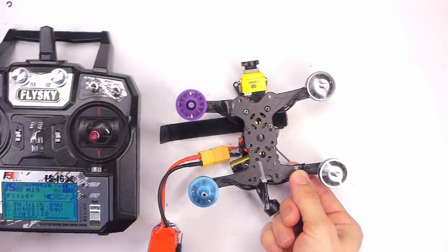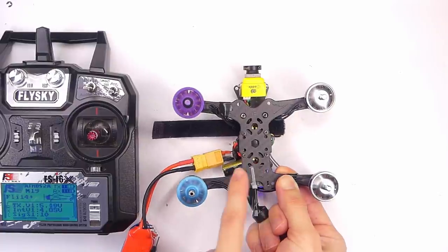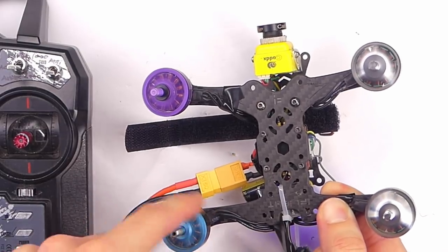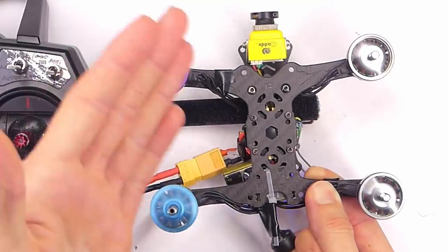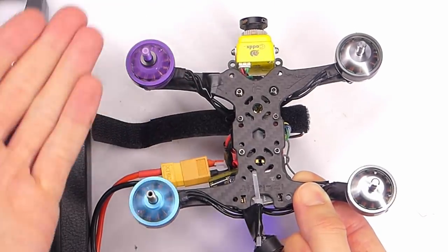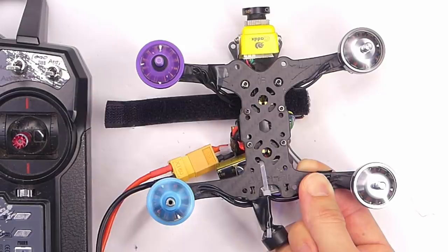So right now it's in auto level mode, and when it's in auto level mode, if I roll this to the left, the left hand motors will speed up. I can hear them spinning faster, I can feel them spinning faster, because it's trying to correct itself. Same for the right side motors and forwards. If I pitch forwards, the forward motors are going to speed up to bring the quadcopter back to level, because again, we're in auto level mode.